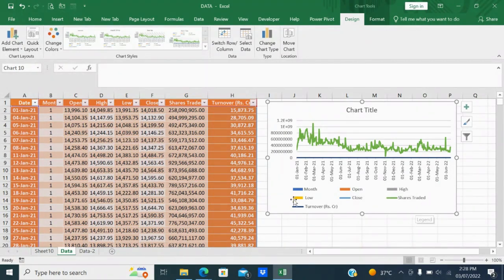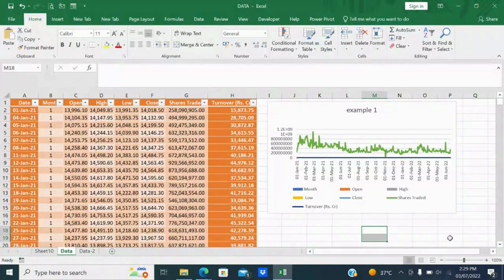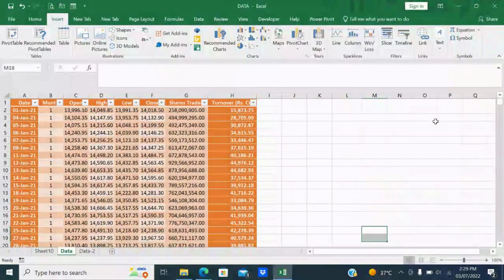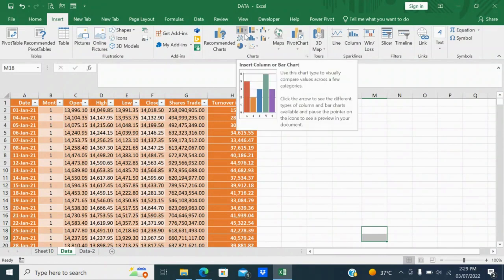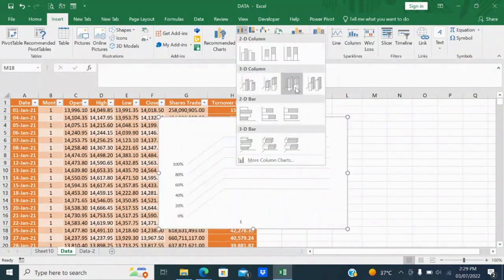Now you can move this row-wise data into column-wise. You can interchange. You can even add a new filter, or you can filter the data. See, there are different features of this pivot chart. You can name this chart maybe data, or you can name anything whichever you want, for example one. Depending upon your requirement you can rename it anything you want. Okay, so the other option is, I will delete this one. There is, see, this is recommended, this is individual chart options. So whichever chart you want to see, you can design.